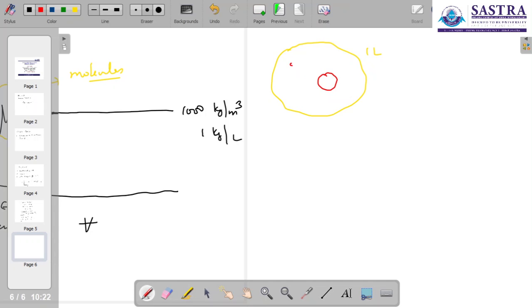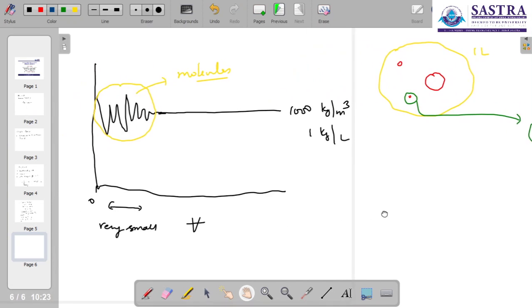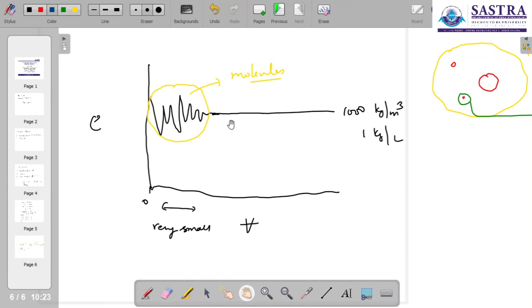So then if I take this small quantity, and if I take even a very small one, and if I zoom into this part and then see what is there in this part, probably there are only a few water molecules. So each of these dots represents one water molecule. So if your sample size becomes so small, then eventually your density fluctuates, right?